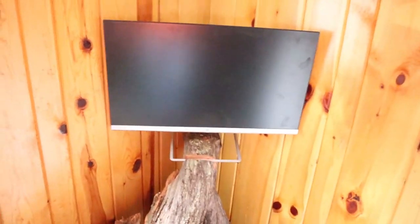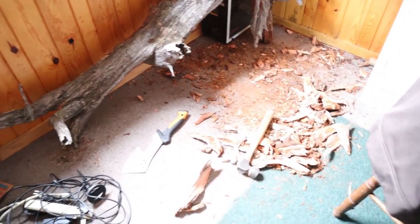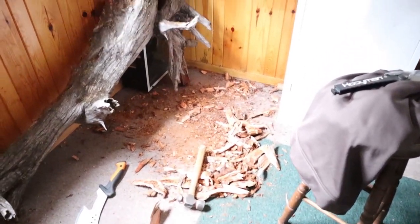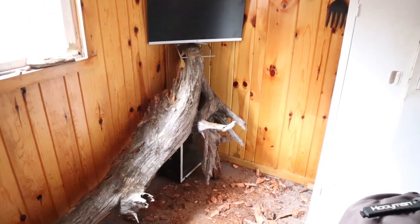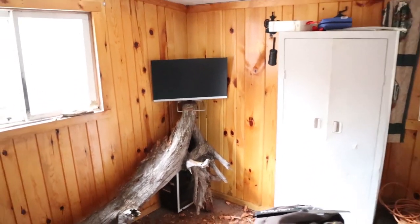Boy, if I would have brought my chainsaw in here and just cut that off, it would have been a lot faster, but you know, chainsaw in the house is probably getting me in more trouble than this. Alright. I gotta clean up this mess a little bit and then figure out how to get the keyboard mounted.